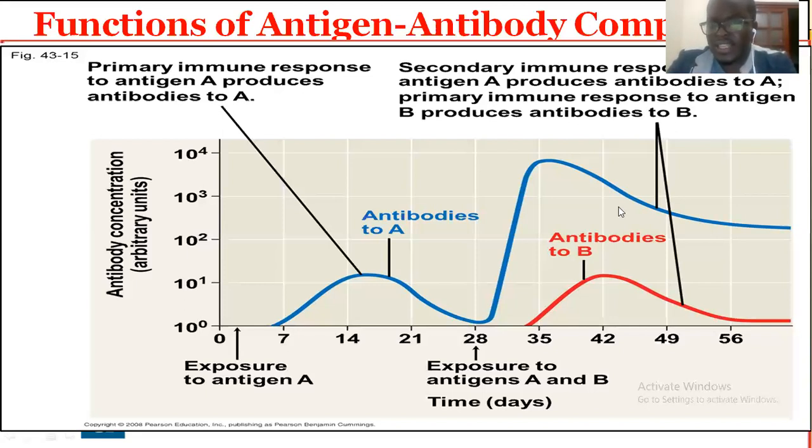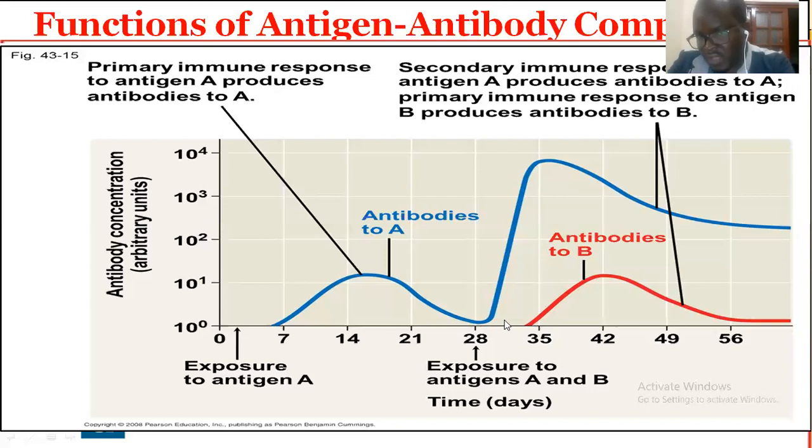Then since antigen B was being introduced for the first time to this person, you're going to have the primary immune response, whereby you have production of antibody B. So it will take a bit of time. You can see here, the exposure was at the same time, but you've responded so quickly for antigen A because you were exposed here initially. So this is the first response, this is the secondary response. Primary, secondary response. But you're having a primary response to antigen B.